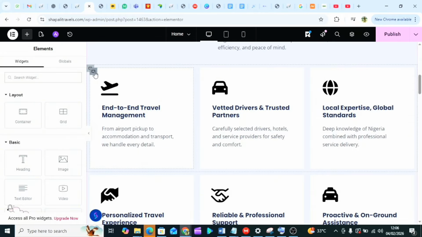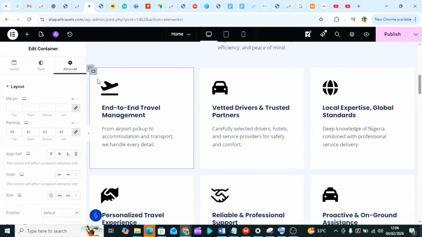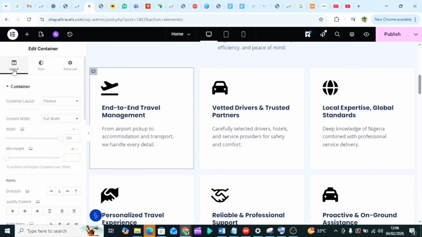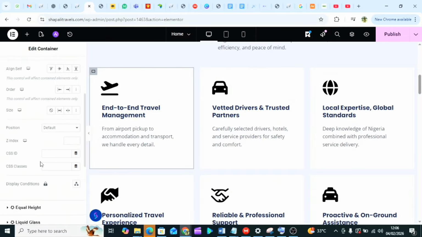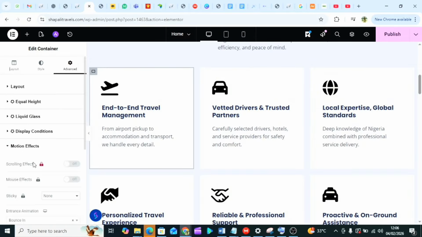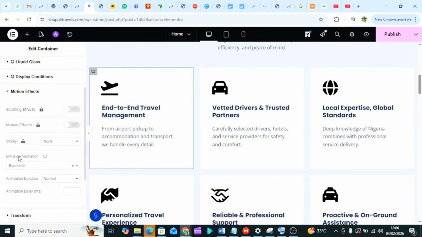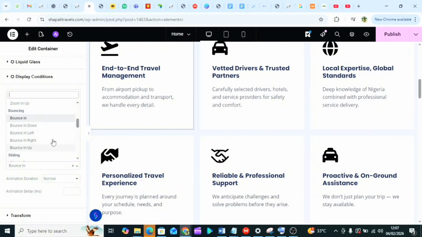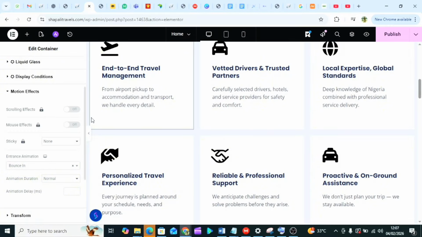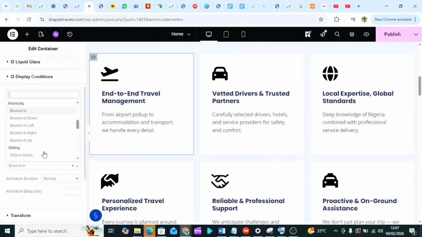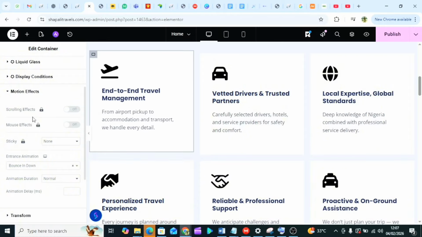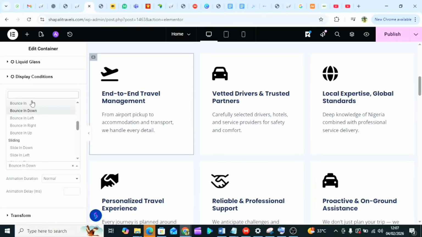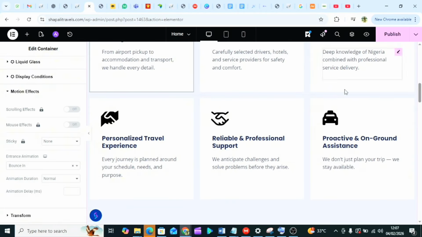You just click on it, then under advanced, from layout you go over to advanced. Then come down to motion effects, then scroll down to entrance animation. You click on it and you see bounce in and bounce out. That is how to achieve all those bouncing-in effects. Just choose whatever effect best serves you. Let's choose something else so I see what I'm talking about. Bounce down, you see, but let's just keep it at bounce in. That is what I did for all of them.